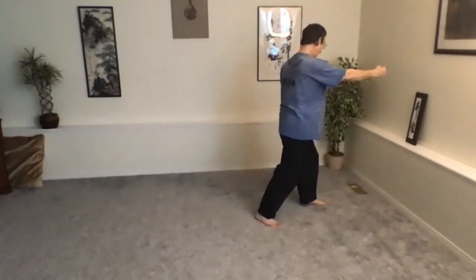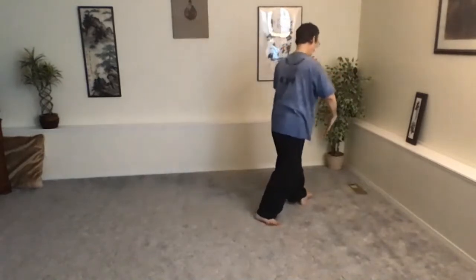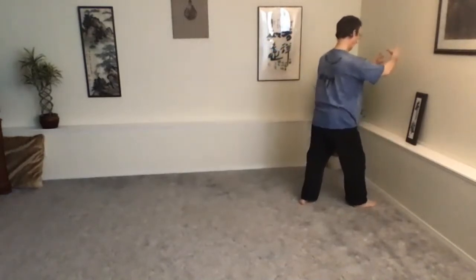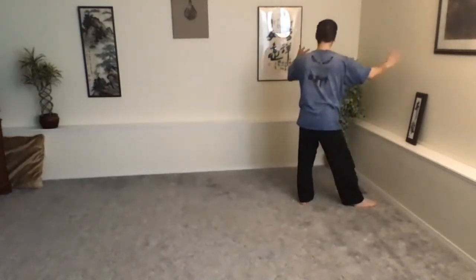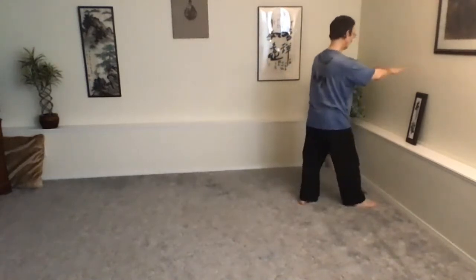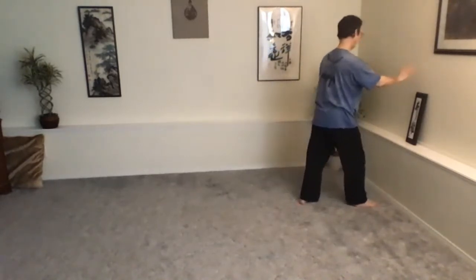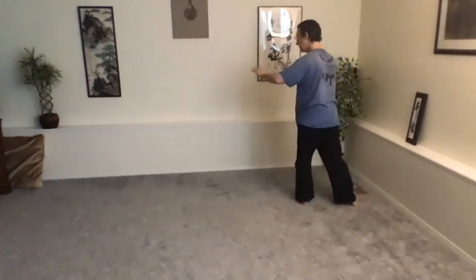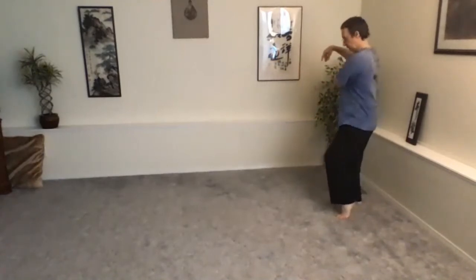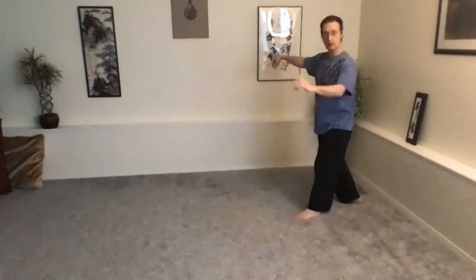Segue into grasp bird's tail or rock back. Open right hand and drop it to hold the ball. Stand, hold the ball, step into grasp bird's tail. Weight shift, 100% weight shift, going through single whip. Hanging from the string, breathing in the belly.